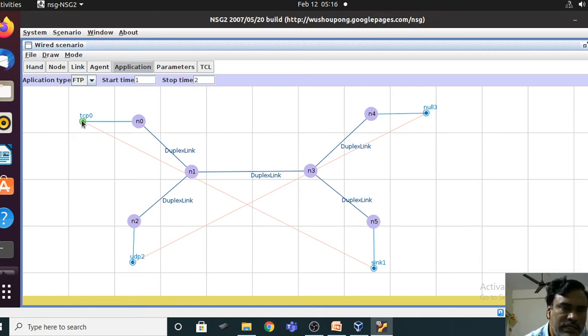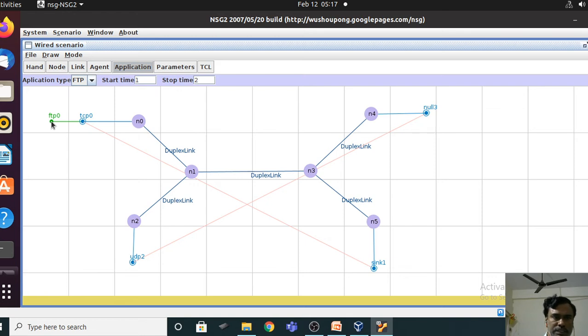You just click on that TCP, you drag your mouse and just click. So the application type is going to get added. This is the first application type, and it is labeled FTP 0. These numbers automatically get generated, starting from 0. So FTP 0 is added to the agent TCP 0.